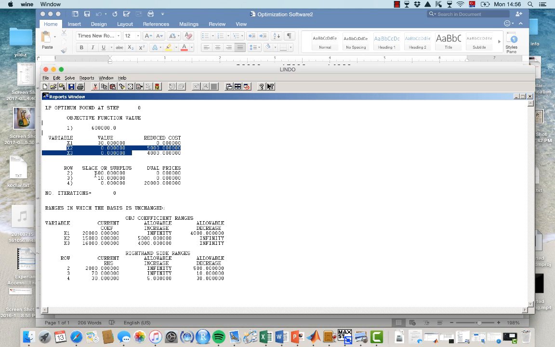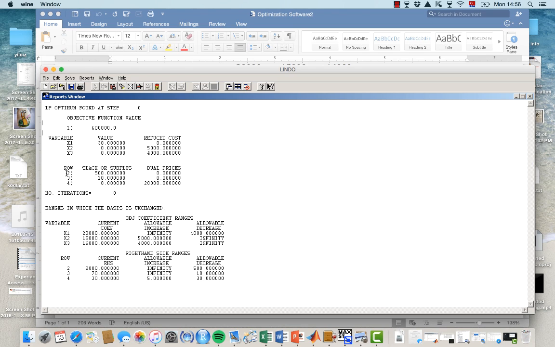Here, in the slack and surplus part, you can see the constraints. Row 1 is the objective function row. It's like row 0, but Lindo doesn't have row 0. It starts with row 1 here. So the first row is the objective function, the second, third, and so on are the rows that belong to the constraints.